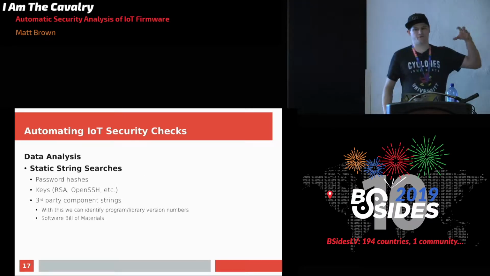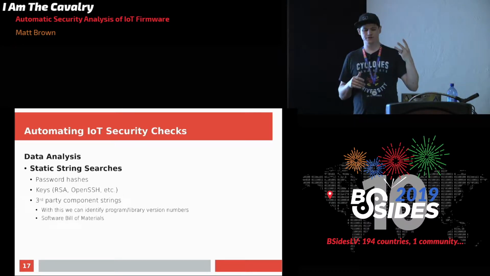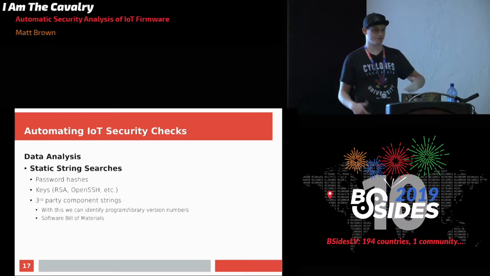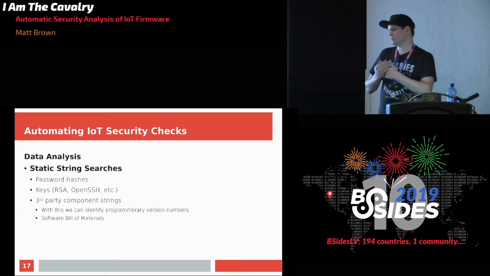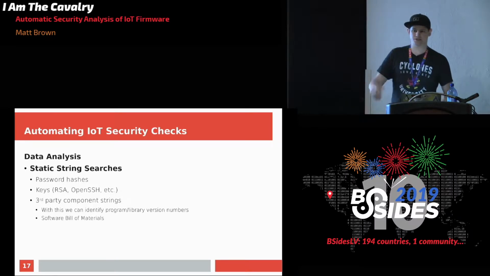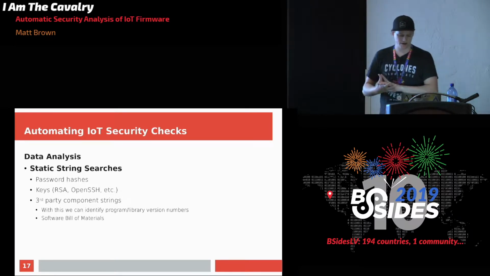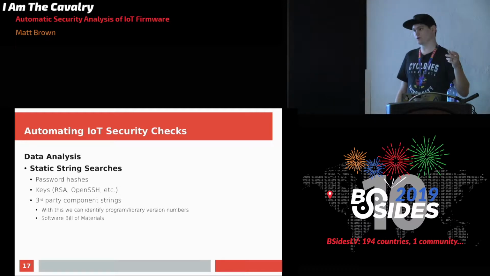With that regex search system, right now the platform is looking for three big things. The first is password hashes, which we saw an example of. Then things like hard-coded keys, so your RSA public and private keys, OpenSSH keys, things like that. And the other thing it looks for is third-party component strings.